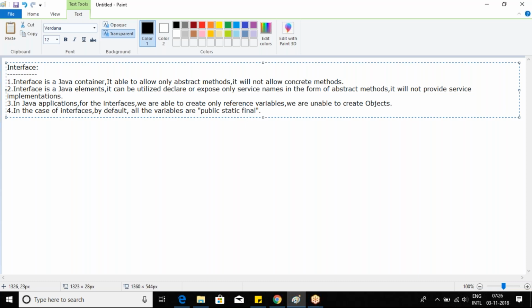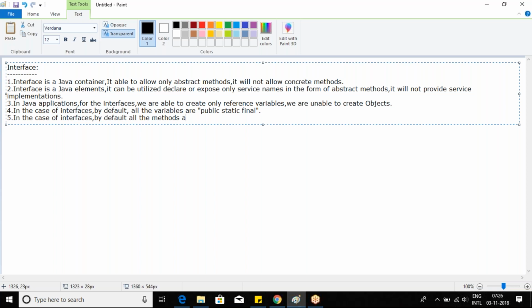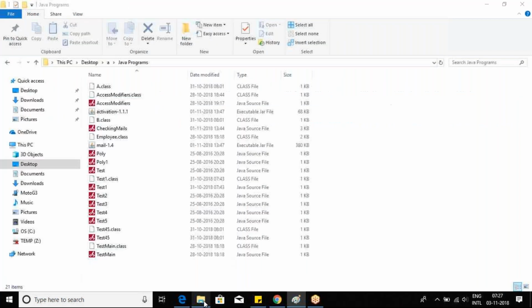And the fifth one: in the case of interfaces, by default all the methods are public and abstract. Okay, so even this one was discussed, I think.